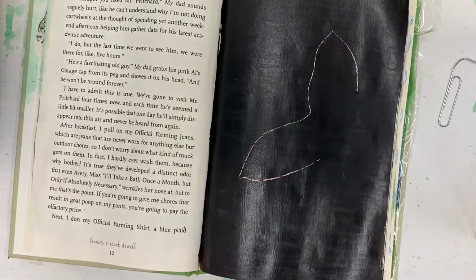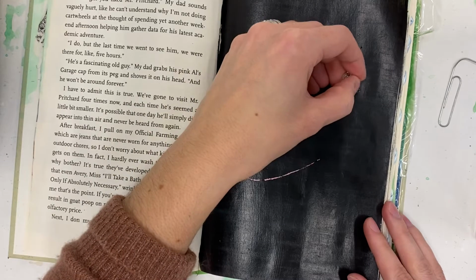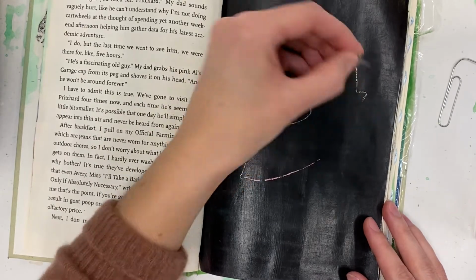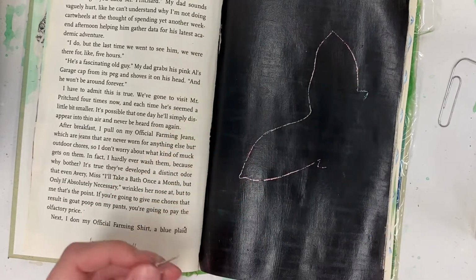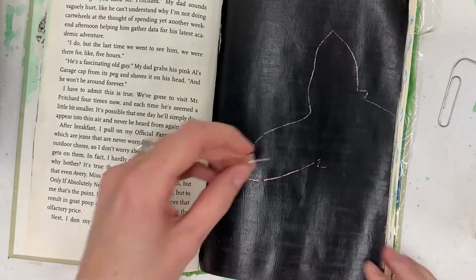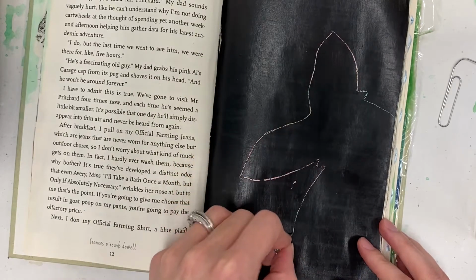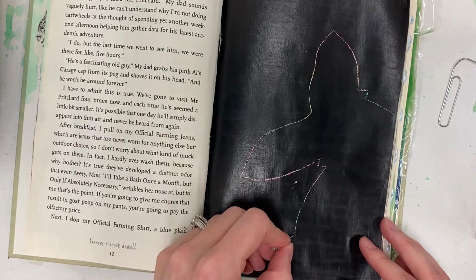Now remember, you have to be super precise when you're doing this. So if you're worried that you're going to mess up, and who isn't always worried about that, you can go over this with pencil as long as you trace it exactly. So you can lightly sketch with pencil on this, but once you start hitting it with an eraser, it will probably come up a bit. So, you see, you have to be very gentle. My nail just scratched that.